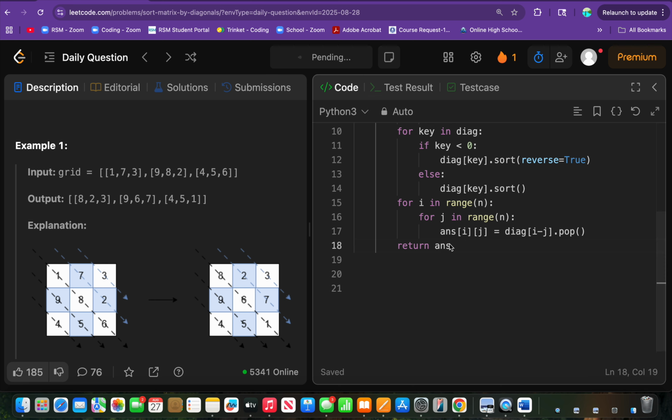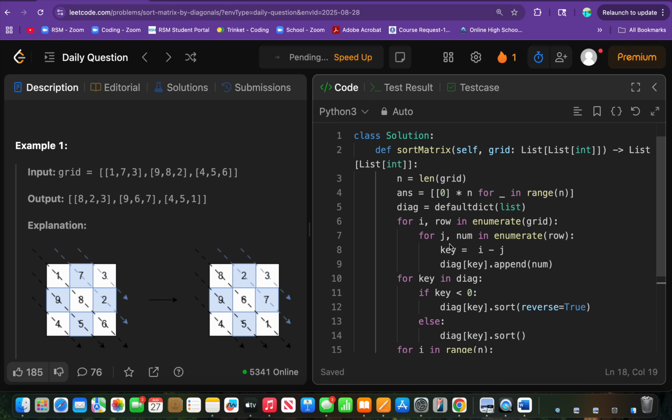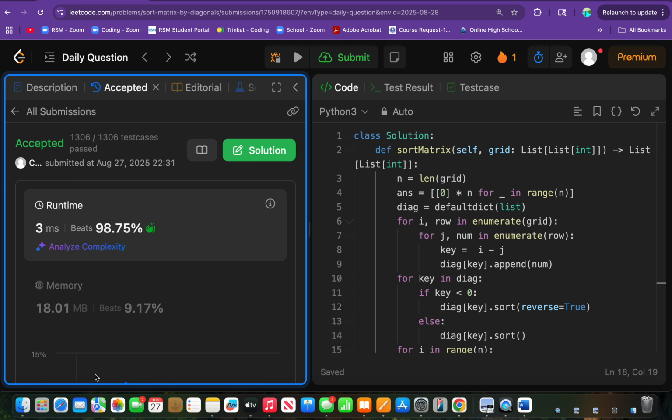So unless I made a syntax error, this should be accepted and this should be a valid solution. And as you can see, this really is just about as efficient as you can get it to be. So again, on a high level, how are we really solving this problem? Effectively, we're just grouping each value of the matrix into buckets or diagonal keys based on its actual diagonal, which we compute by I minus j, and then sorting each diagonal appropriately based on where it is in the matrix. If its key is 0 or more, meaning if it's in the bottom left part of the matrix, we're going to sort it in descending order, basically in reverse order, or just normal order or ascending order if it's in the top right part of the matrix.